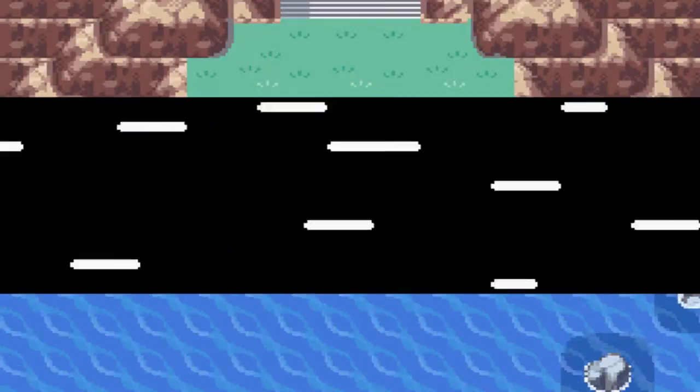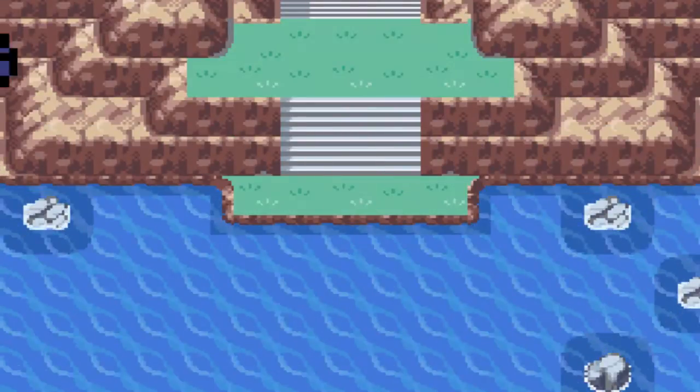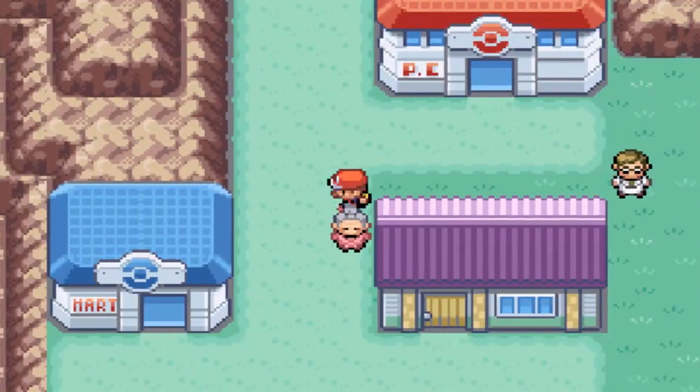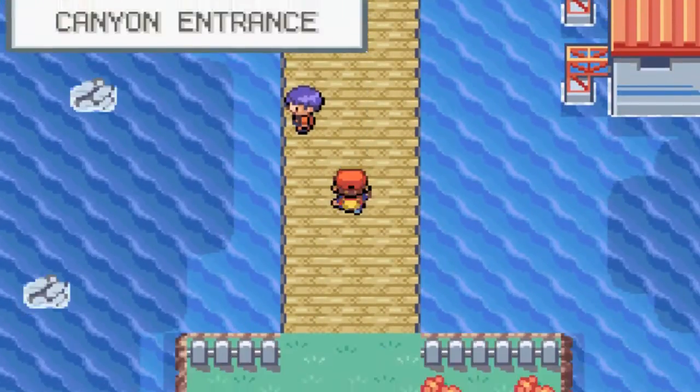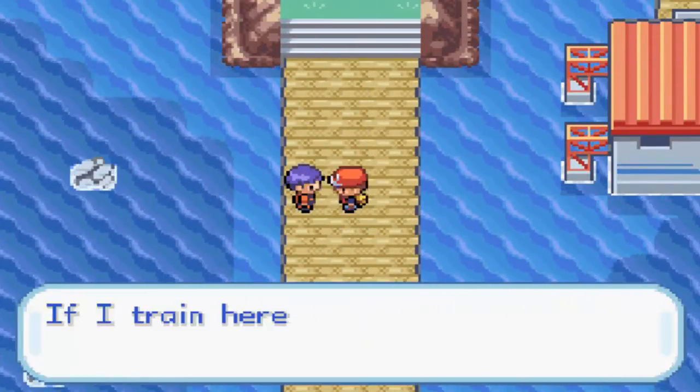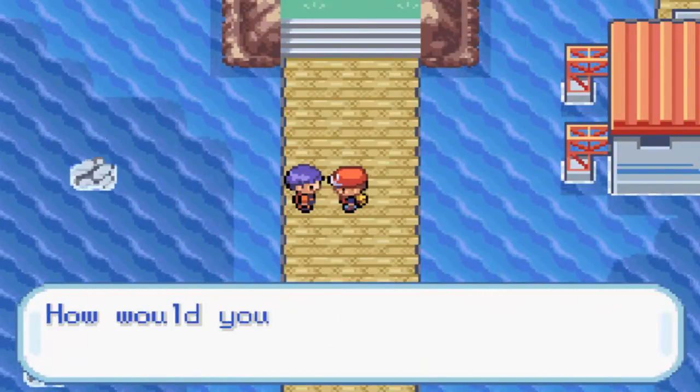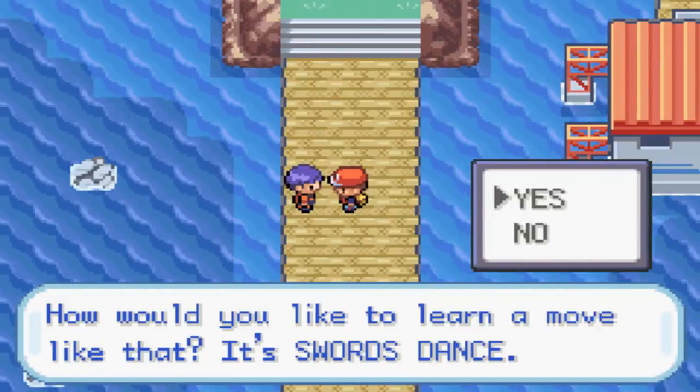Now we're going to head south towards the canyon entrance. What's down there? I don't know. We're going to find out. All the way down. What's up, dude? Not many people come out here. If I train here, I'm convinced that I'm going to grow stronger. Yep, stronger and stronger. Would you like to learn that move?